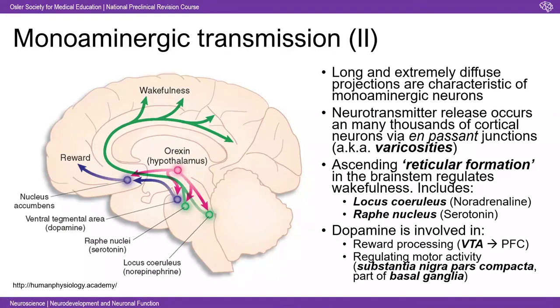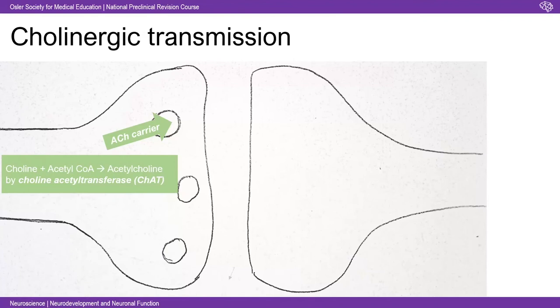And dopamine, again, will be covered extensively elsewhere, but dopamine is really important for processing of reward, or should I say reward prediction and reward prediction error. And that is via the ventral tegmental area projecting into the prefrontal cortex, as you can see here. Also, remember that really important role for dopamine in regulating movement through the basal ganglia, and those nuclei, the substantia nigra pars compacta, which is part of the basal ganglia, sits pretty close to the VTA here. So they're the two roles for dopamine. Couple more to do.